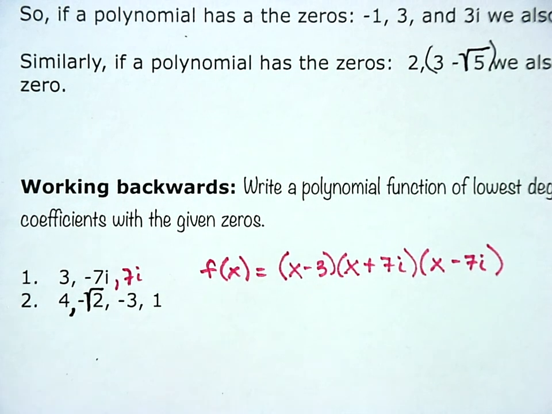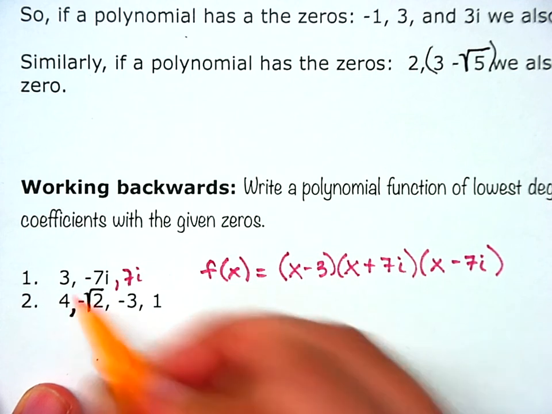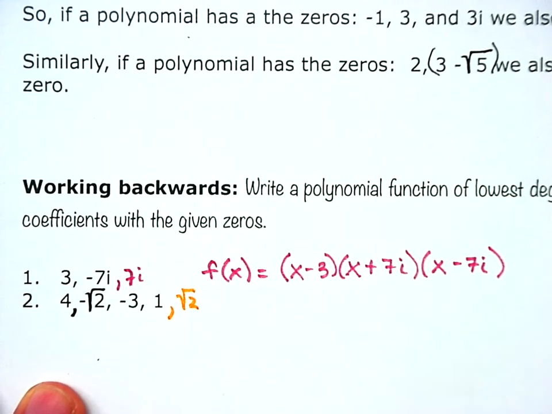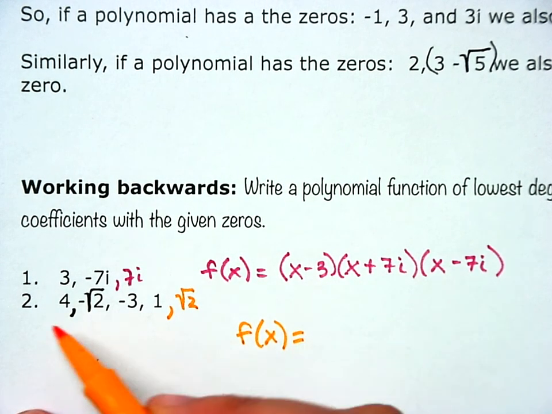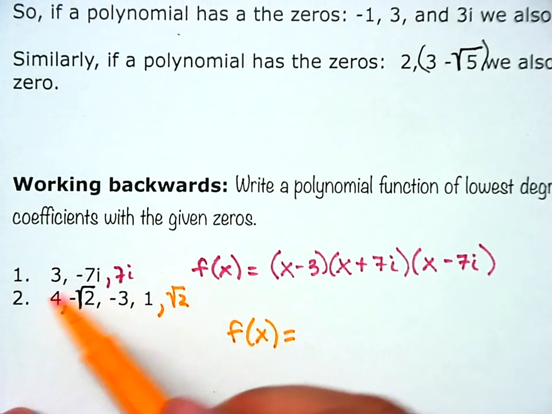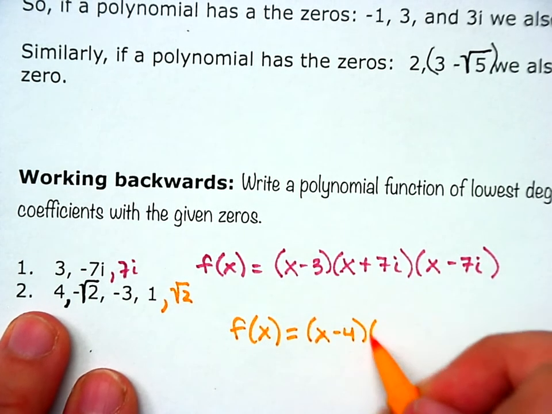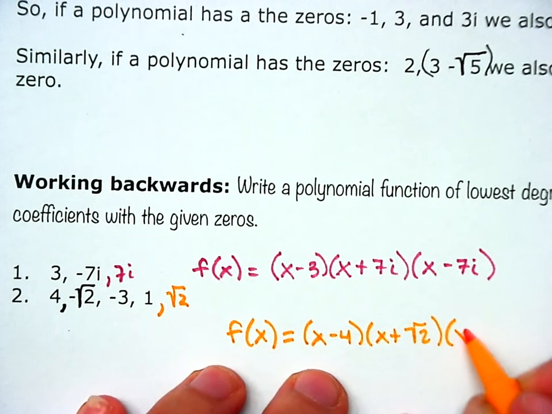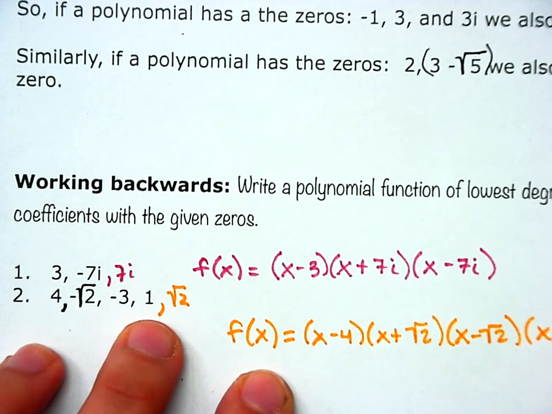Okay, and then in my other color, let's do this one. So first, again, I want to list if there's any other that I'm missing. Ooh, I see an irrational root right here. It's negative, so I know also the positive is a factor. So let's write this polynomial. I'm just going to go through and write the factors that would be equal to 0 if these were the x value. So I've got x minus 4, x plus root 2, and then I'll do the opposite, x minus root 2, x plus 3, and x minus 1.